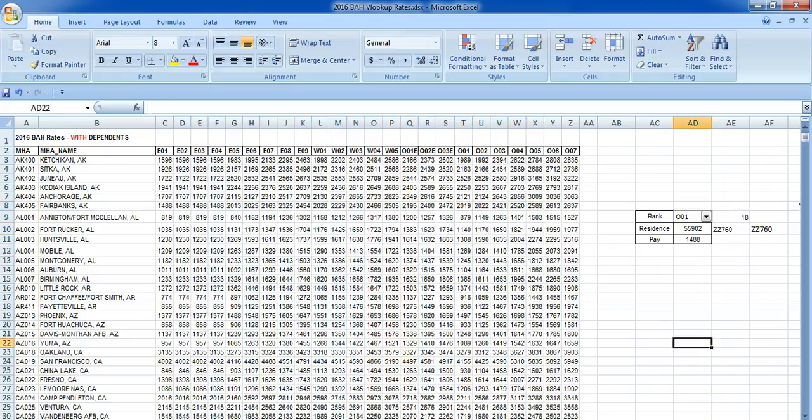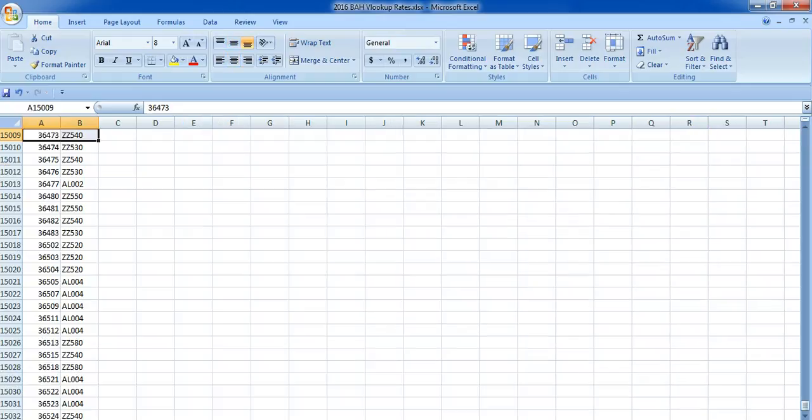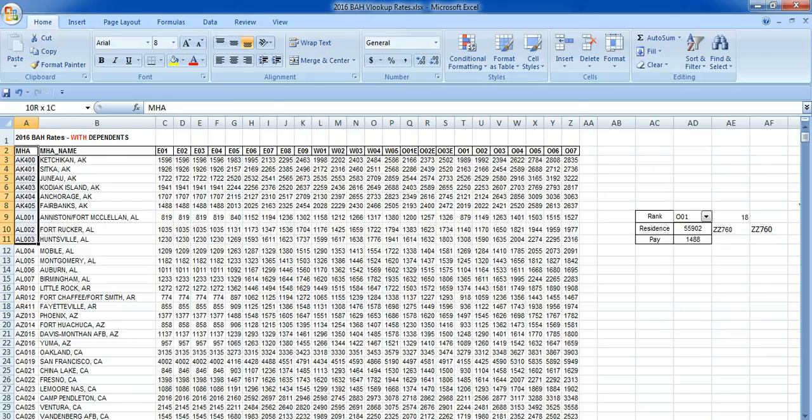So how this works is that there's a pull-down menu for the soldier to select their proper rank, and then they're able to put in their zip code, which is paired with the MHA code over here, back from this sorted zips, but you can also see them on the original tables. And those MHA codes, as you can see, go with an MHA name or just the name of a town. So once both the rank and the residence are put in, it locates the pay.